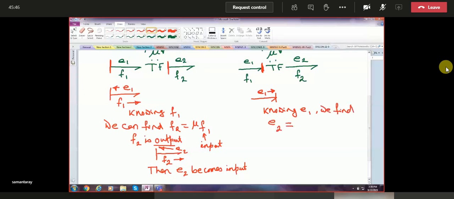How much is it? The scaling direction is always opposite. So if F1 is like this, arrow is like this, then F2 is mu times F1 and E1 is mu times E2. But now we are calculating E2. So this one will be E1 divided by mu. So that's what we find. So this is output, E2 is output.